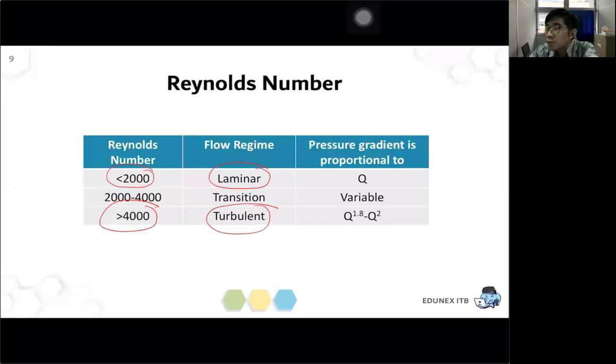For laminar, the pressure gradient, meaning delta P, will be proportional to Q to the power of N. When the flow is laminar, N will be 1. And if the flow is really, really turbulent, then it will be 2. But in between, we call it transition, and the power will be between 1 and 2. But for now, just remember that this is the boundary or the limit of each flow regime.